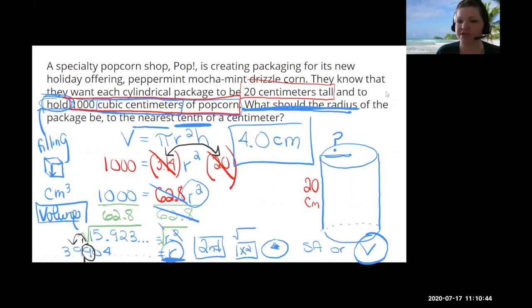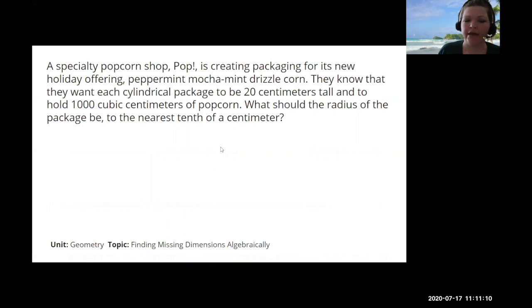Sometimes these problems have an extra step where you have to go from radius to diameter. Again, this is the topic of geometry. This is finding missing dimensions algebraically. And I love my GED students, but y'all often do not go deep enough in geometry. You study all the geometry and how to work all the formulas forwards, and then when you get this style, which is their favorite on the GED, where you have to work backwards and use your algebra skills with your geometry skills, you just panic. So make sure that you're at this level of depth before you take that test, okay, you guys? That's my mama advice for you. I mean, teacher advice, but I think I'm everybody's mom too.